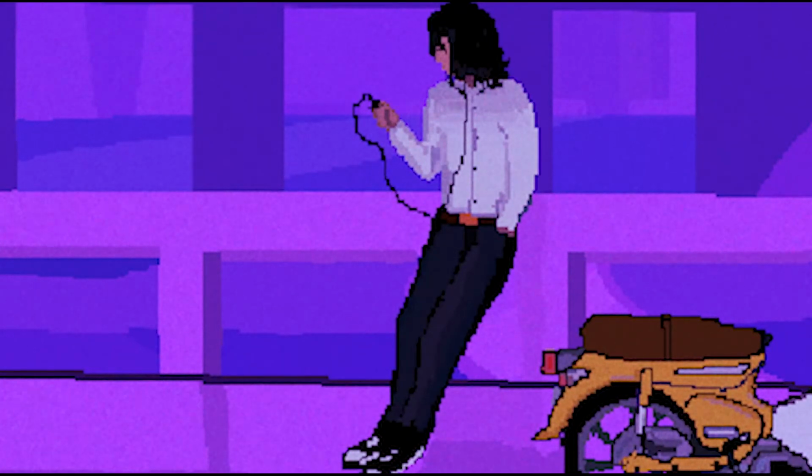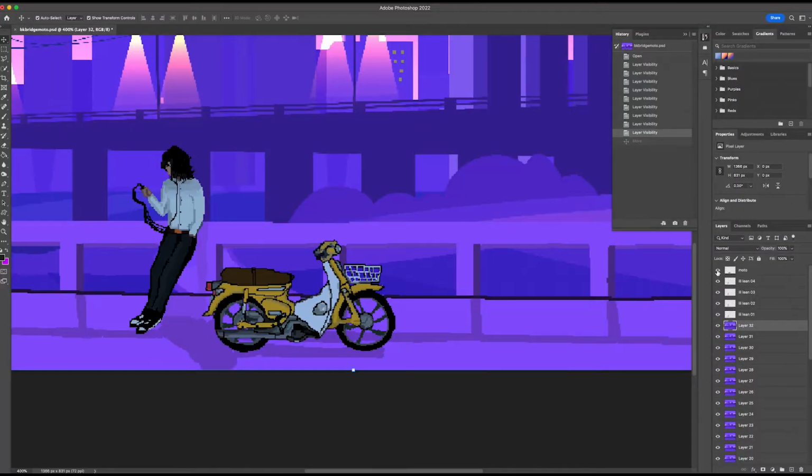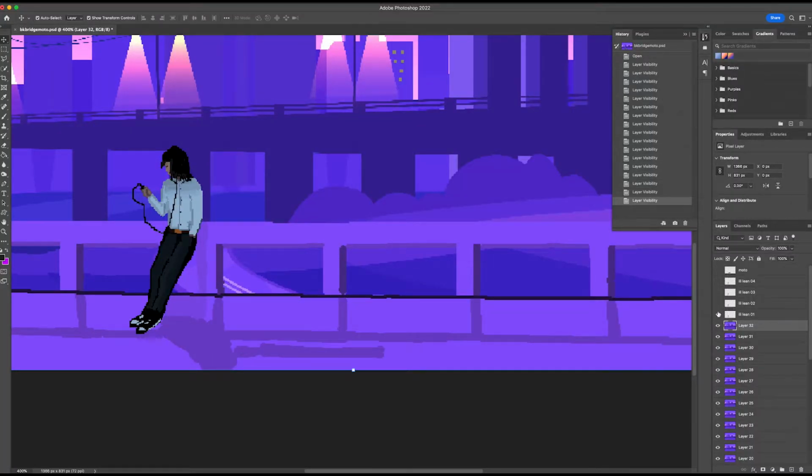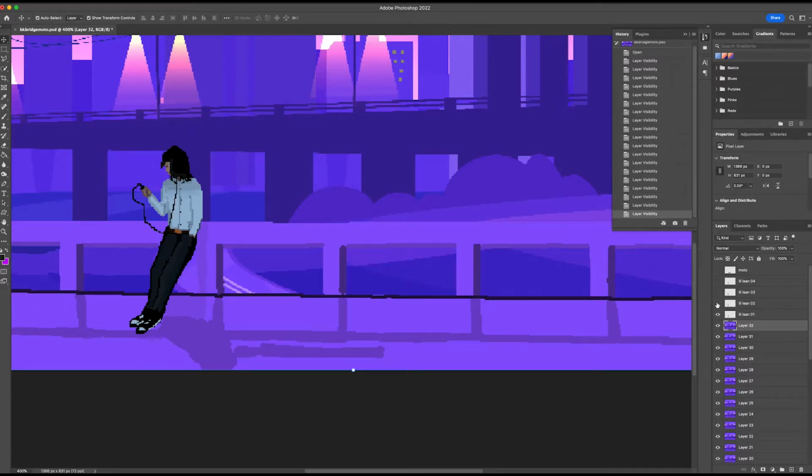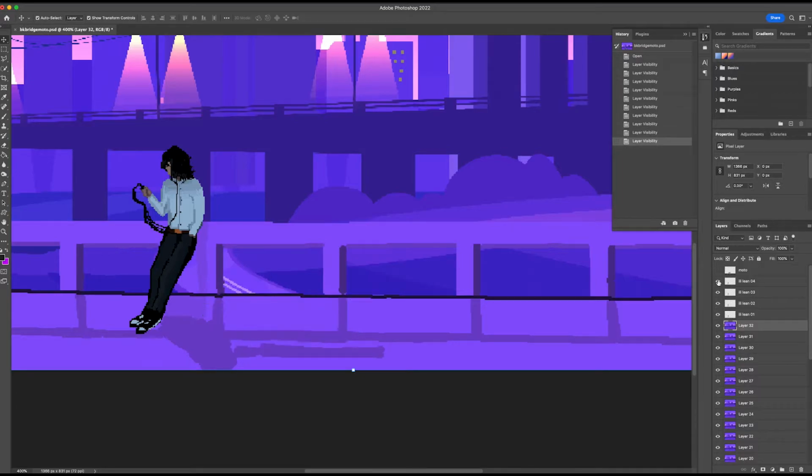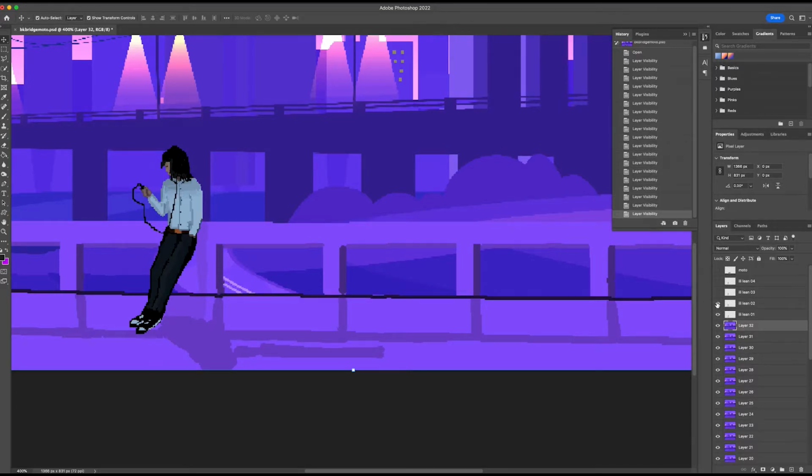The figure is I drew that freehand just based on like a picture of me leaning, and I turned that into like 5 or 6 frames, and you can see I just kind of slightly changed the wire and the shirt and the hair. Just make a small change on each frame, and then when you put like 6 of them together, it looks like it's moving.